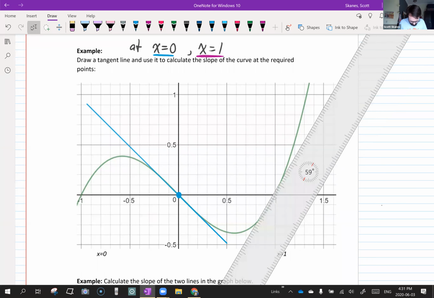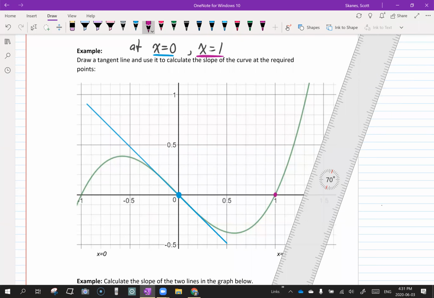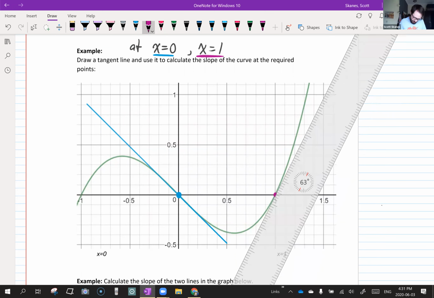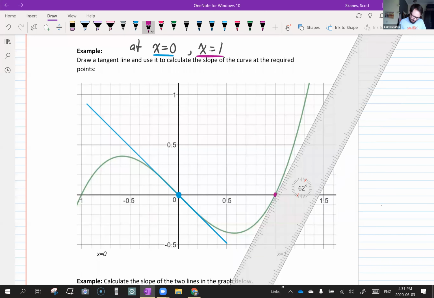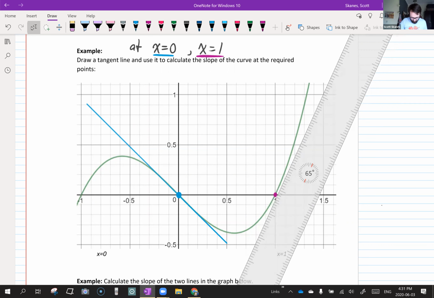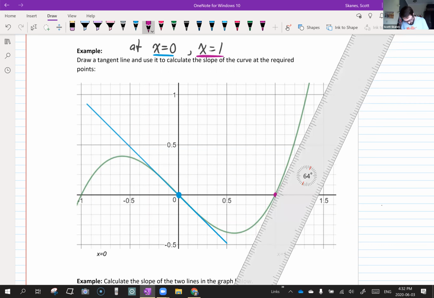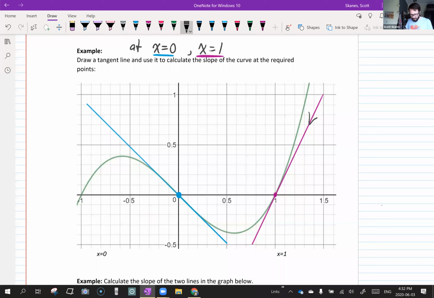Okay. When x is 1, we need to draw a tangent. We need to try to draw a line that only touches it once. We can't draw it like this because it wouldn't be perpendicular. We need to just glance it. It's like an airplane coming down to the runway. You just gently touch it and you can fly off again, yeah? So like this. It's like you're trying to come down, and you just touch it and move on again. Like you're trying to meet the curve at this tiny little point and then you move on.